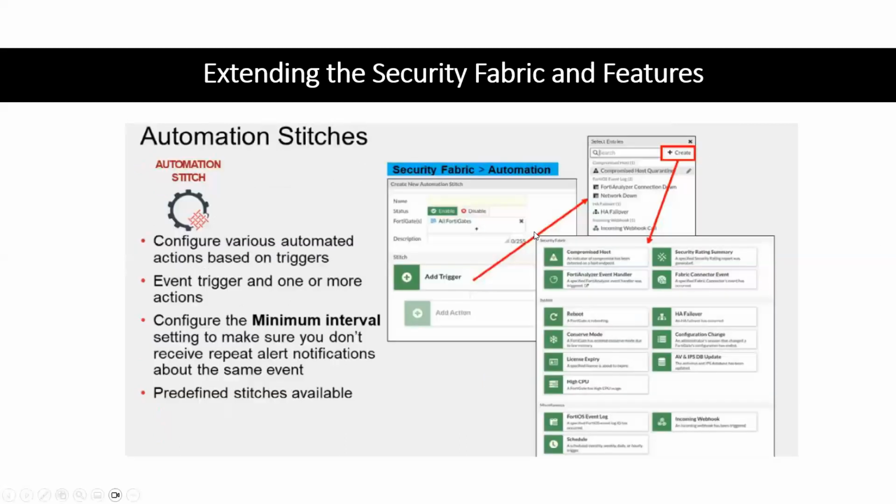So let's talk about automation stitches and how I took down a network. First things first, automation stitches are amazing. They can be used to configure some type of programming in a sense, FortiOS programming, to have them either respond to an event that you pre-programmed, or just perform an action by you creating that stitch.